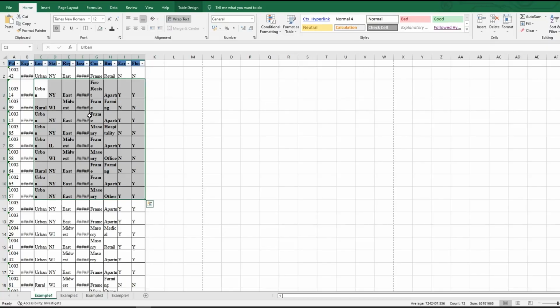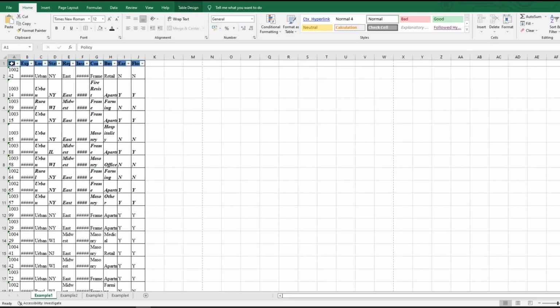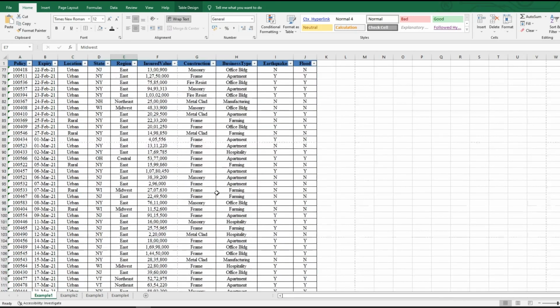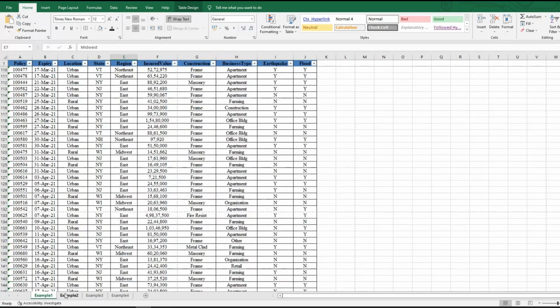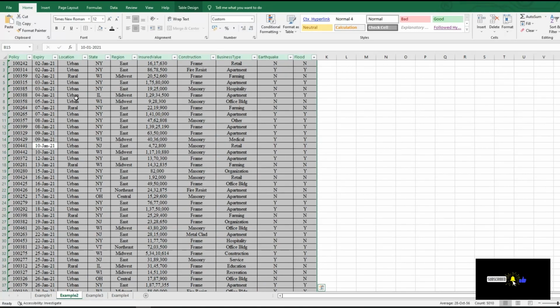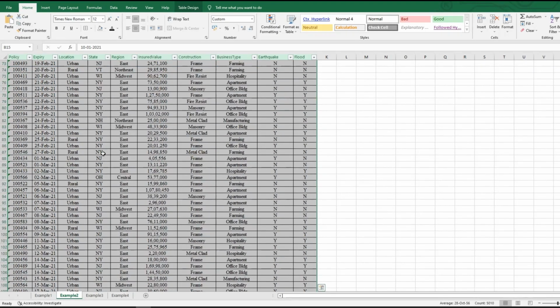Look at this example, data is completely out of format. Now notice the action using just one key press. It automatically formatted the data in the desired format. Let's look at another example. Tada, so simple. This can be done in a very simple way. Watch the video till the end to know the trick.